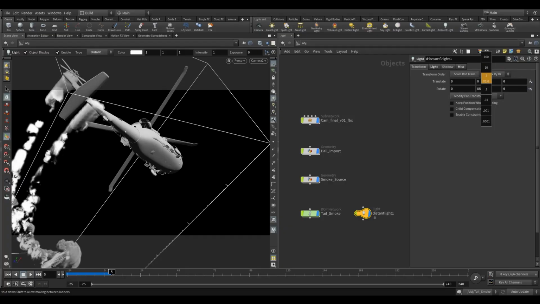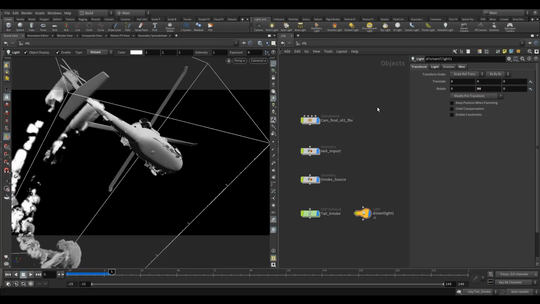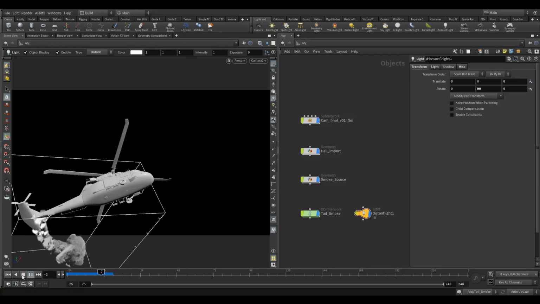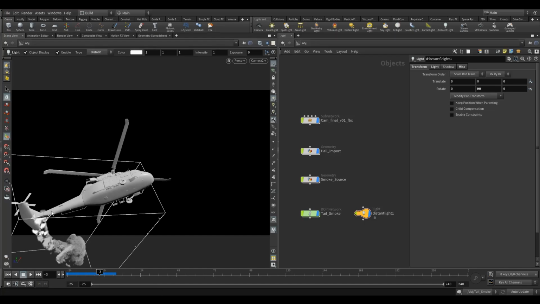I don't know, something, set it to 90, something like that. Okay. There we go. So let's just see what we get with that. Looks like we're still getting maybe some stepping there.